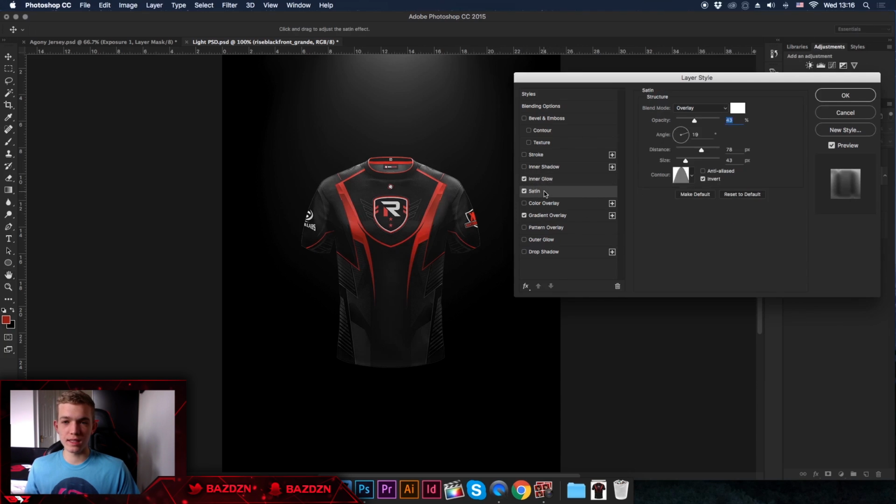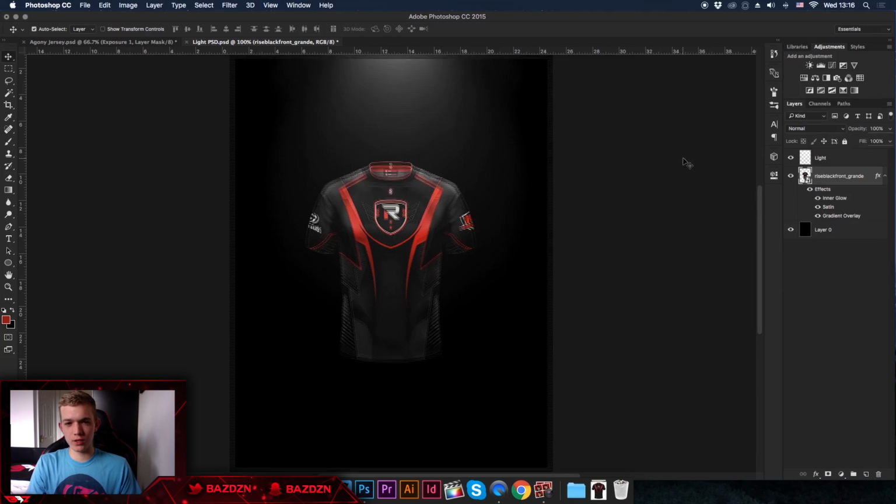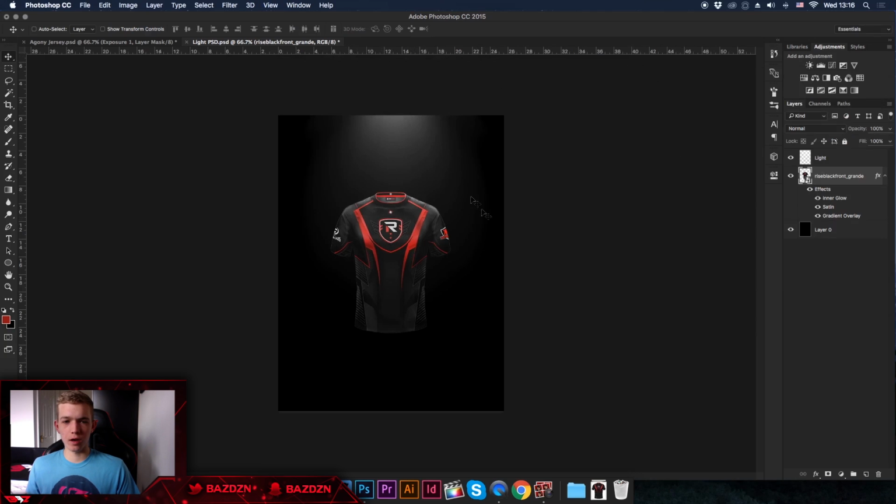So now we're going to go to Satin, and I think these are the exact digits that I used on the actual design, so you can just copy this. When I turn down the size, you can see these black strains across the design. When we increase the size, it basically blurs those even more, and we can also play around with the opacity. I just like them because it adds a bit more texture to the design, and I think it looks a lot cooler that way. So, now that we've done that, we can just press OK, or press Enter on our keyboard. Now we need to start playing around with the lighting and making sure that it all looks realistic.